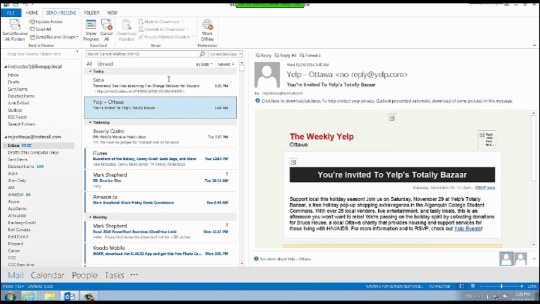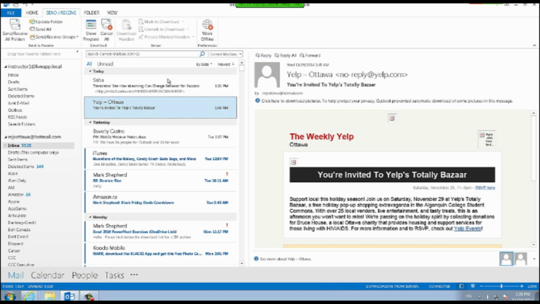Usually if I need to check my email, I would typically highlight the folder that I would like to get emails for, and on the Send/Receive button, there's an option called Send/Receive All Folders. And so when you click on this, it should refresh all of this content and continue from there. Okay? So that's basically all there is to it as far as that stuff all goes.